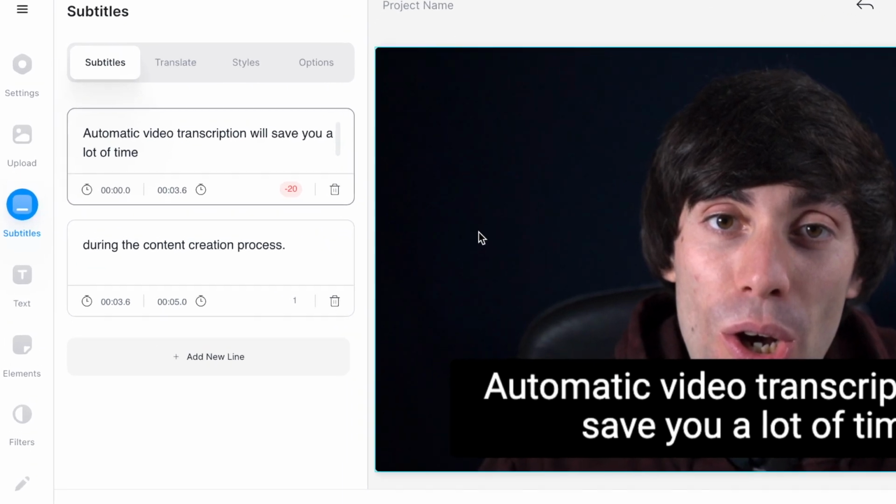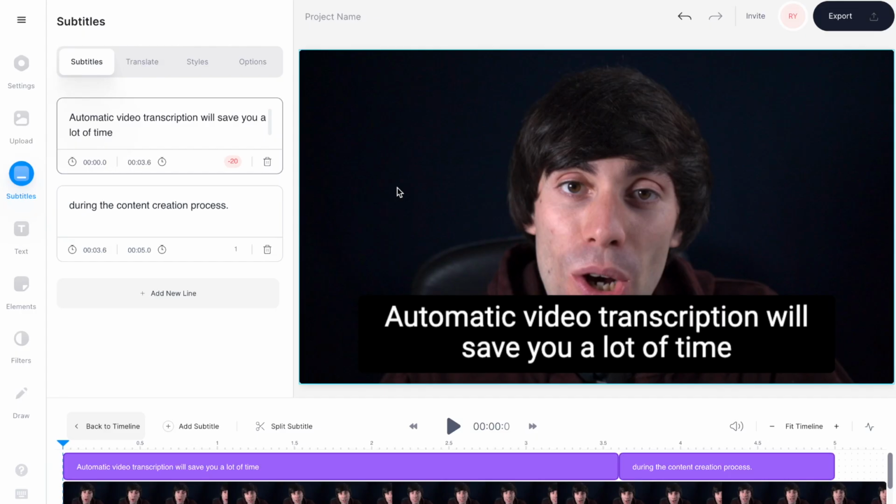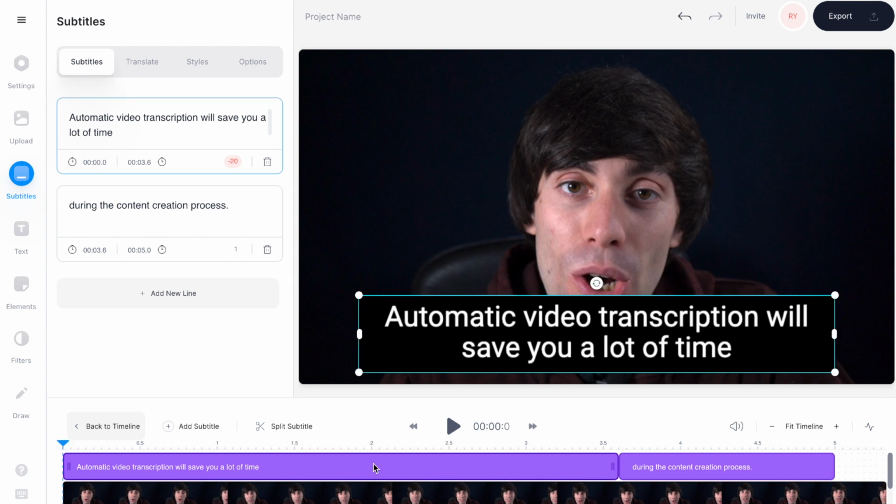Now you should watch through your video to check for any errors within the transcribing process, and if you spot any mistakes, you can make any corrections in these text boxes over on the left-hand side. And if you're looking to turn your transcription into subtitles, you can adjust the timings for when they appear on screen just by going down to the video timeline, and you can just click, drag, and move any of the subtitles boxes like so.